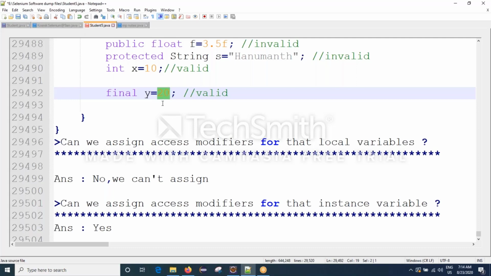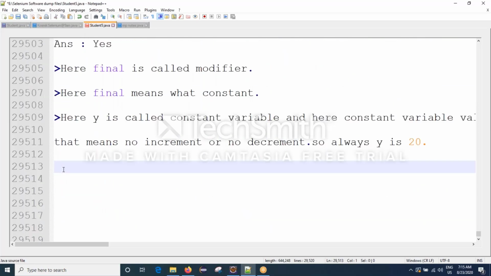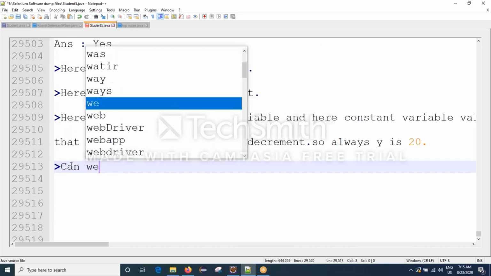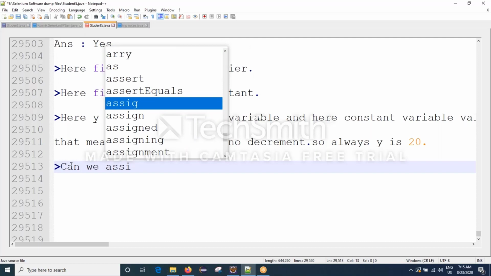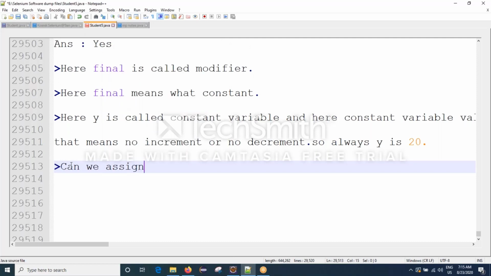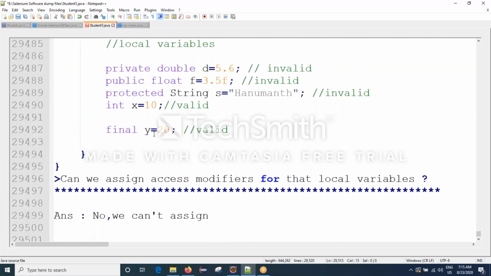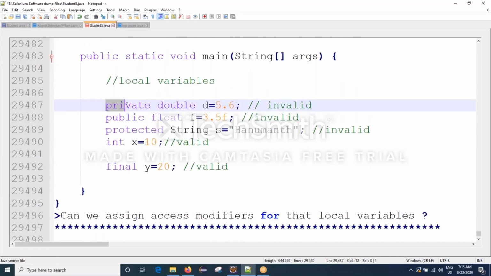My next question is, can we assign final modifier for a local variable? Yes. Before this point, can we assign access modifiers for local variables?